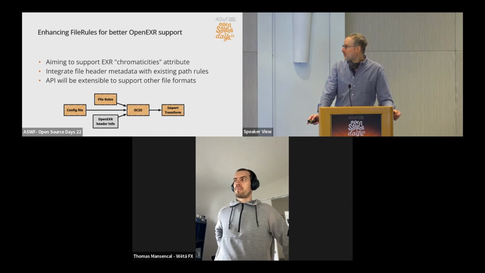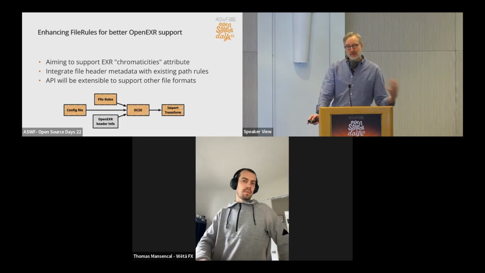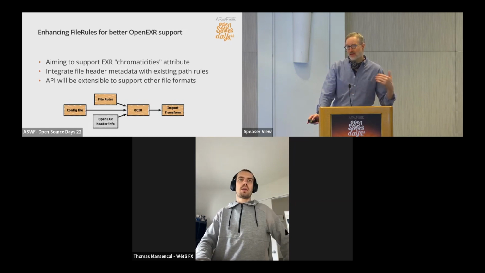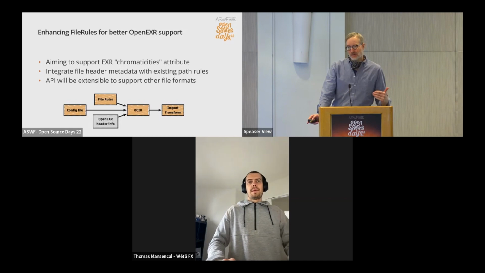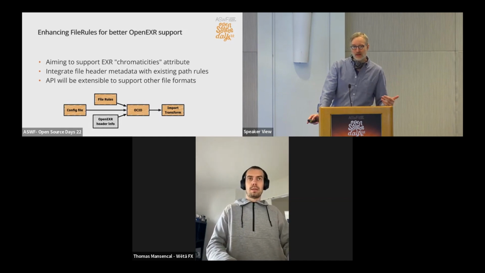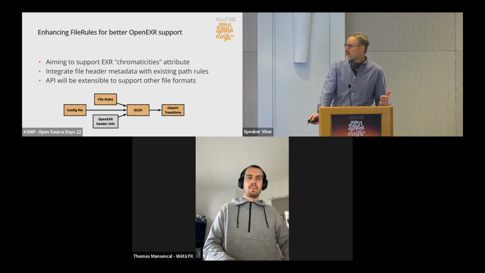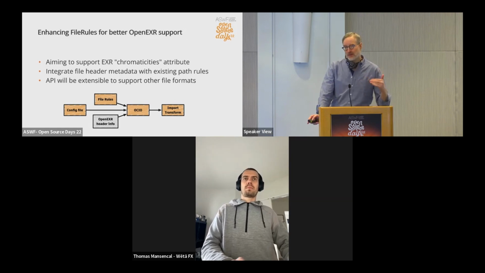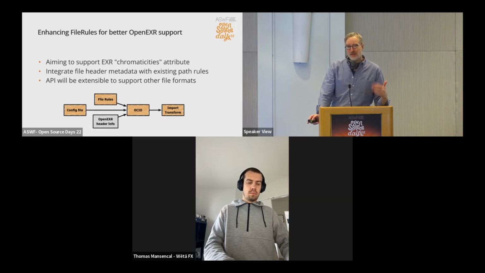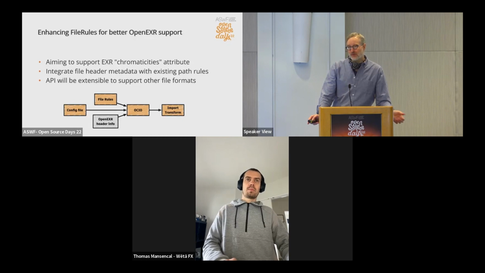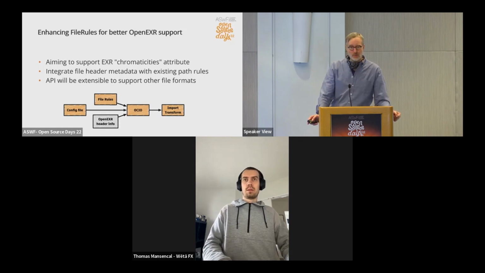Right now, you may be familiar with the file rules feature of OCIO. That's all path-based. So it does not look at the header of the file, which some people would say is a good thing because header metadata is often unreliable. But right now, the file rules is just based on the file name. But we're looking to build a way for application developers to read header information, for example, from the OpenEXR header, and be able to call OpenColorIO to apply the color management that would be implied by that.